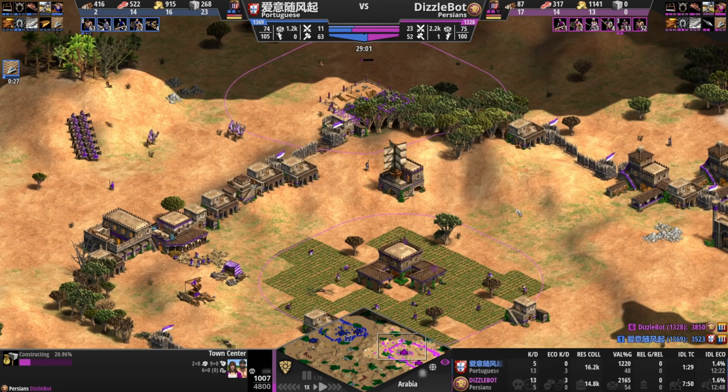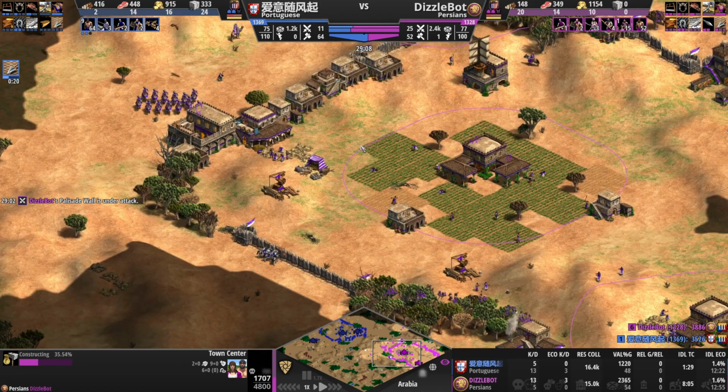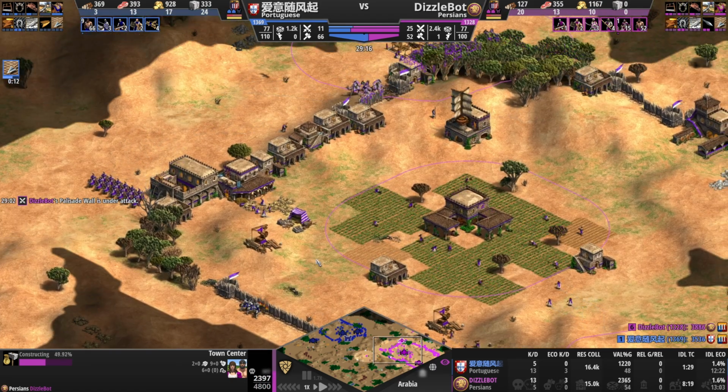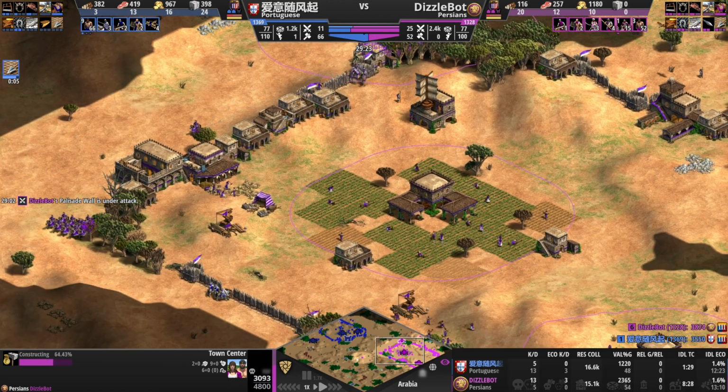I have enough resources to throw my third town center down. One's on gold, one's on wood. And I make farms under the town centers. That way I always have resources that are protected by town centers, and I can make units that go straight to those resources. He's breaking through here.